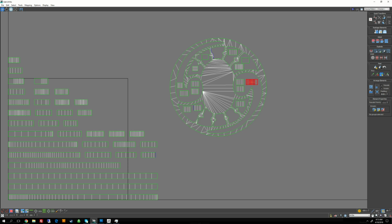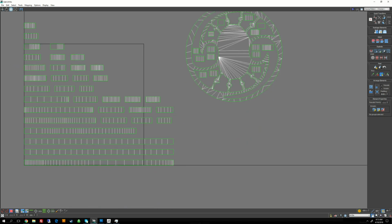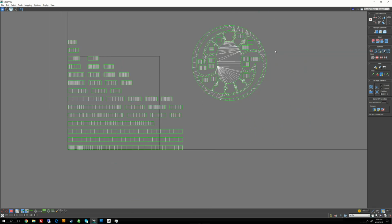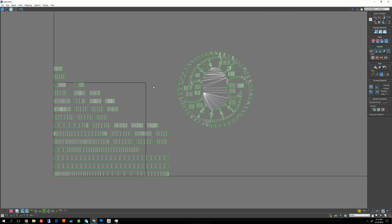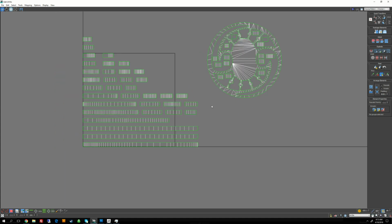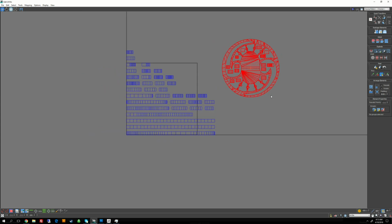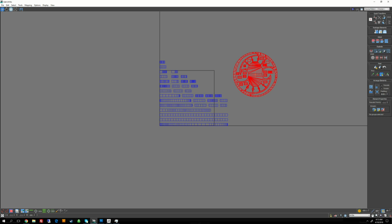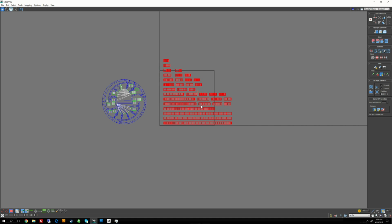Yeah, one nice thing about Hedis too is it has an option to pack UVs. Like it examines the whole layout and then packs them really tightly. It's a really nice feature. Okay, so let's move. We in element mode? We are. Okay. Let's move this into place.